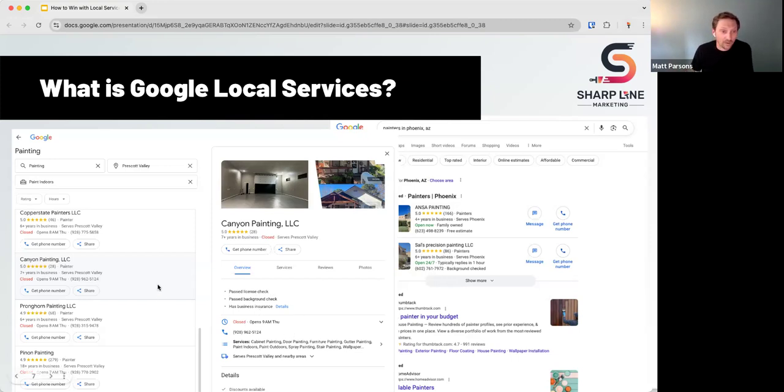So they're guaranteeing it. They're saying this business is a legitimate business that works in your area. It shows a little bit more info about your business. It pulls it directly from your Google business profile, so the reviews that you have and all the data and details that you put in your Google business profile.